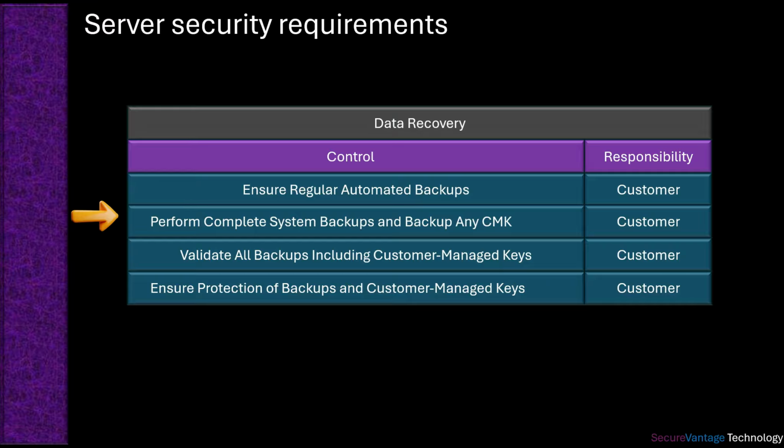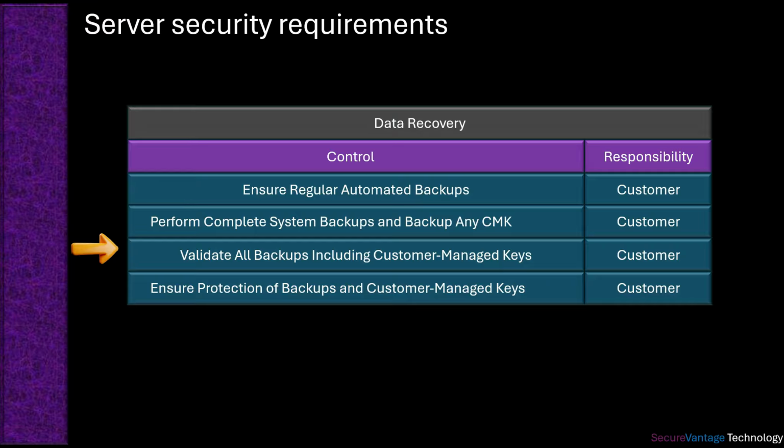This means creating complete system backups, including all the data and configurations on your Azure virtual machines. You can use tools like PowerShell or REST API to create snapshots of your VMs or the managed disks attached to them. Additionally, any customer managed keys stored in Key Vault should also be backed up. If you are using Azure Disk Encryption, Azure VM Backup will automatically handle the backup of these keys and ensure that even your encryption keys are safely stored.